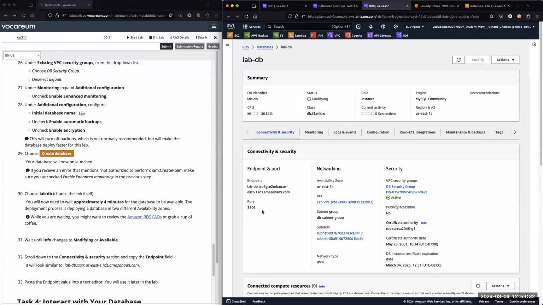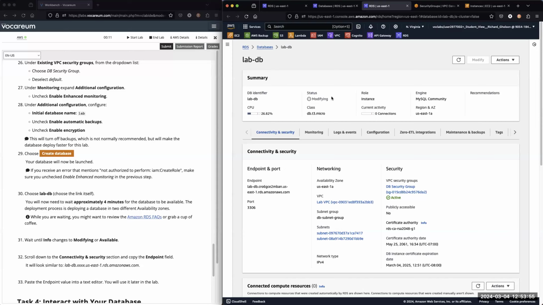All right, welcome back. Note that we can now see the endpoint, and we'll be using that endpoint when we're connecting our RDS instance to our EC2 instance. We notice that the DB instance is in a modifying state, so it's not quite ready.